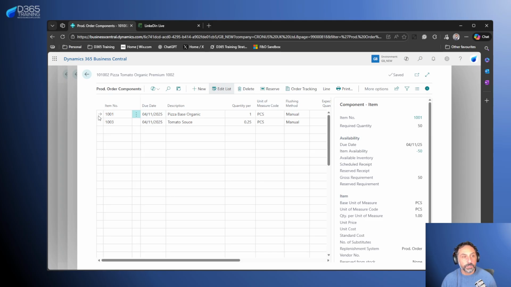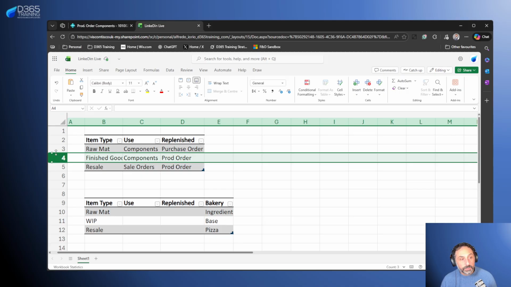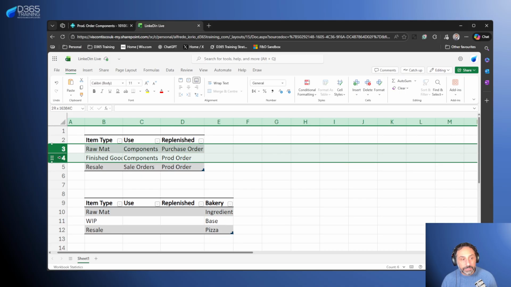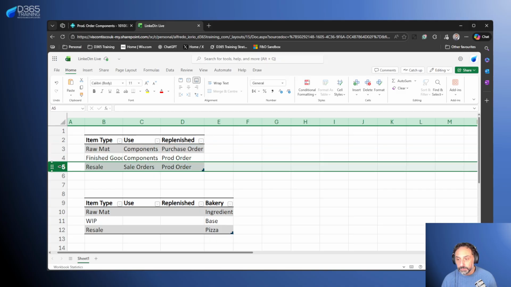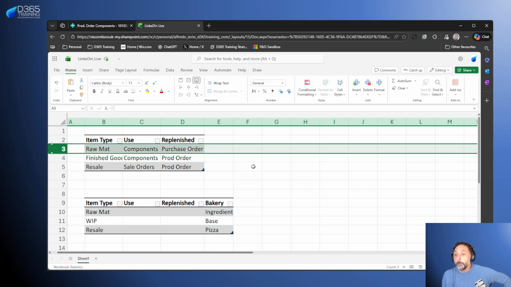Because the pizza base organic, and I go back to this part here, there we go, this is it. And so you can have a mix of these two, but ideally what you sell, what you consume, but you replenish to a production order, is a finished item. What you consume and you purchase from a vendor as it is, it's a purchase order.